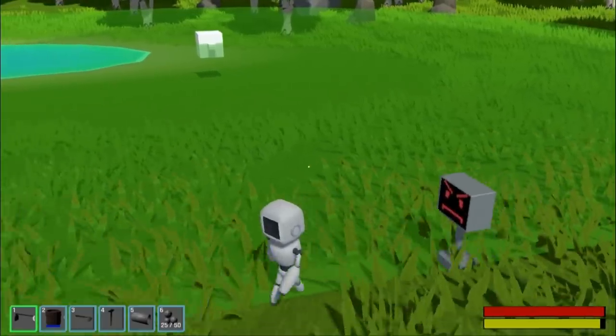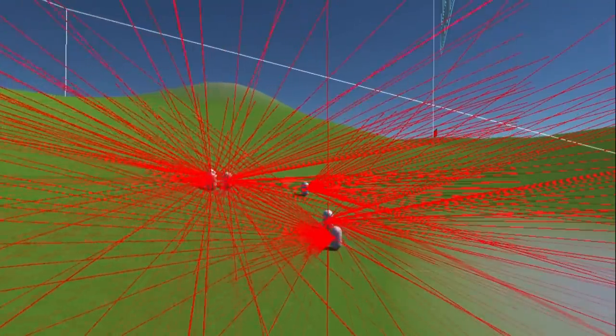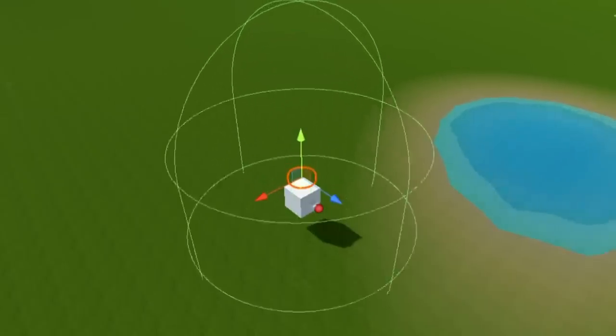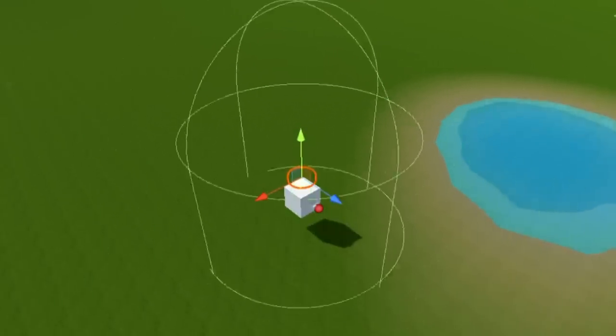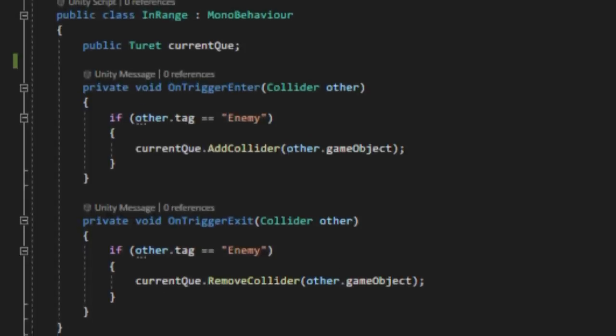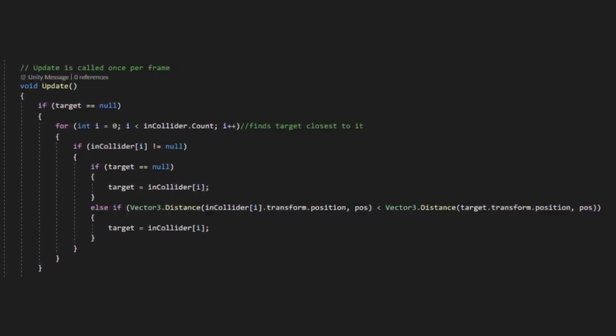If you've seen my video about making the first enemy, you know that for the enemy's detection, I used a bunch of raycasts. This was dumb, don't do that. For the turret, I wanted to do something that was way better. So I added a collider around it that is adjusted based on its range, and if an enemy enters the range, it's then added to a list. The turret then cycles through the list and finds the enemy closest to it to fire at.